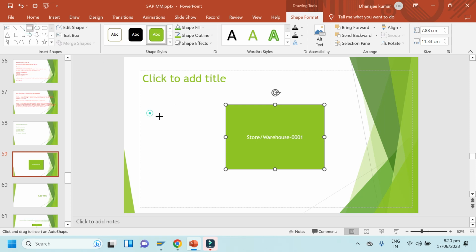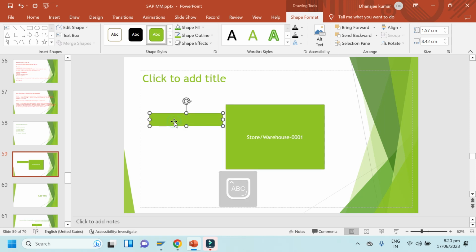We can do GR, or GI, that is goods issue, a stock transfer, then transfer posting.